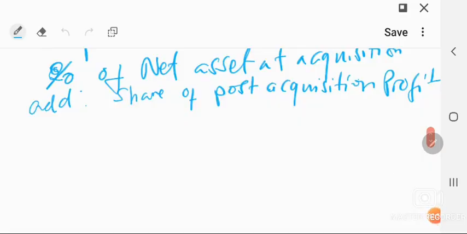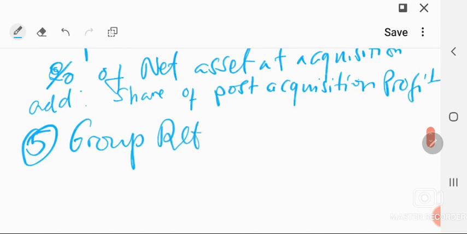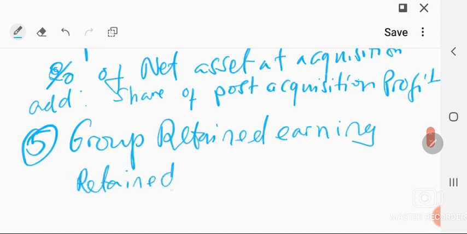All right, then finally you go to the fifth working, which is what they call group retained earnings. As the name has put it, go to retained earnings. It's recorded there in your financial statements, but specifically for the parent company. Just like under net assets we look at the subsidiary, here, when you're looking at group retained earnings, it's just for the parent. So go to the statement of financial position, pick out the retained earnings figure and put it here. The whole amount, don't get a percentage.